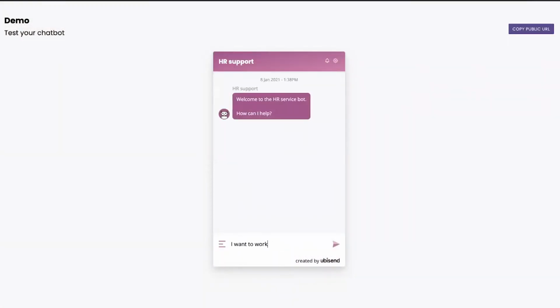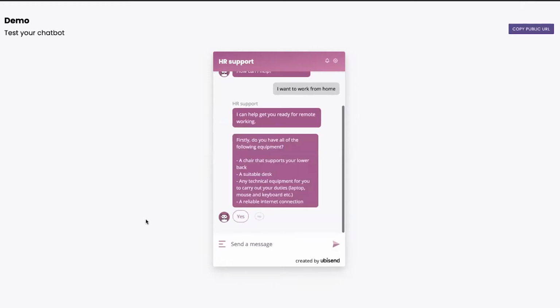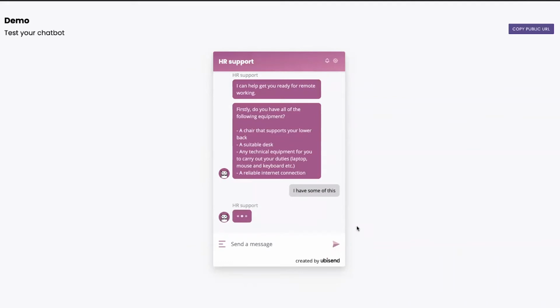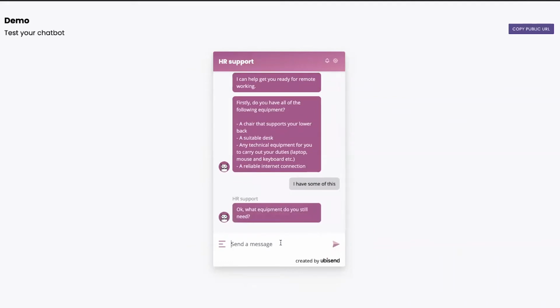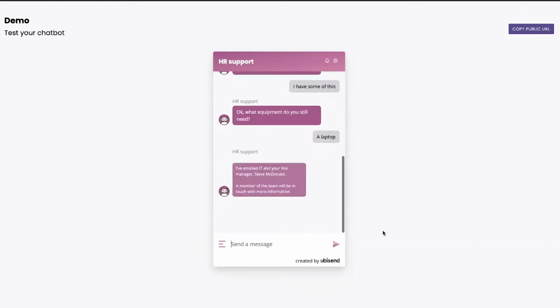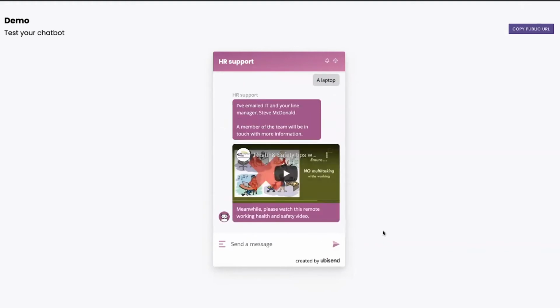of how you could use a chatbot to help onboard a remote employee, where all the chatbot would do is just clarify that they've got all the necessary information, make sure that, say, the HR department and everybody is aware of the fact that they're going to be working from home, they've got the necessary equipment, and their health and safety is all going to be ticked off. So, they're not going to be, say, working on their bed for the next 6 months or anything like that. So, they'll have a nice supportive chair and whatnot.